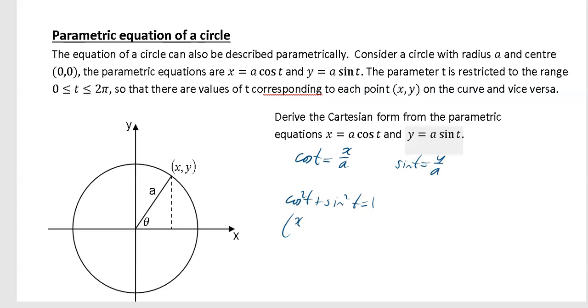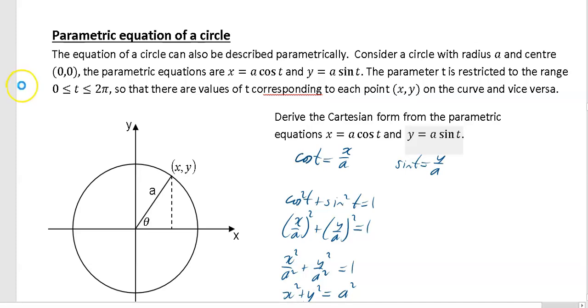So in this case, that's x over a, that's what my cos was, so that's squared. And y over a, that's what my sine was, that's squared. So that's going to be x squared over a squared plus y squared over a squared is equal to 1, which means x squared plus y squared is equal to a squared. So you can clearly see, again from your notes from last year, this would be an equation of a circle, center at the origin, and radius. This is your r squared, so r is just going to be equal to a. So center at the origin and radius a.